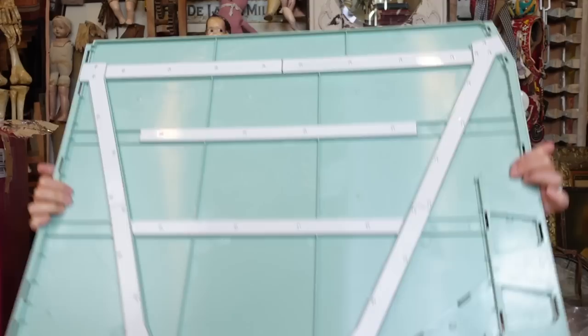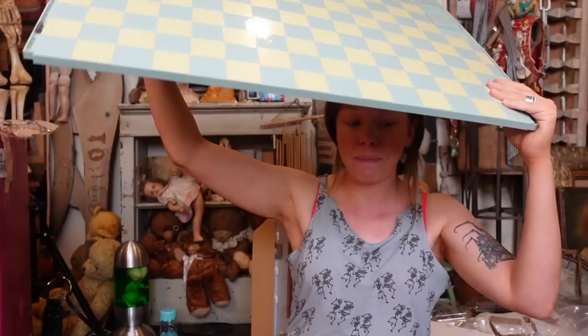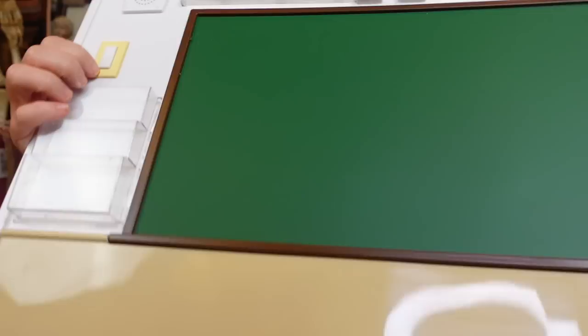I guess I just did not probably read the box even as I was just unboxing it now, because you do get the entire school. Look at this — it comes with a floor! A floor! It does look really cool, it's like an actually tiled, kind of glass tile floor, and you can make four walls. I'm looking for room to set this up. I had no idea. So I'm going to try and put batteries in it. It did come with a little battery for the clock, and I went ahead and clipped the clock into place. There is a little light switch over here that's supposed to turn these lights on.